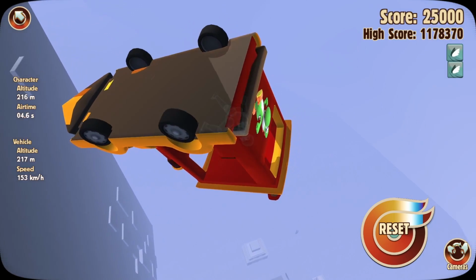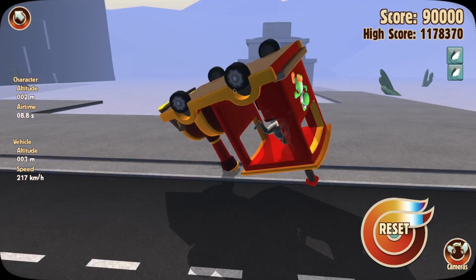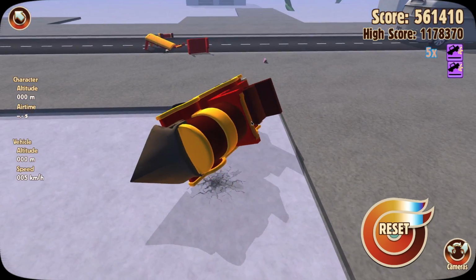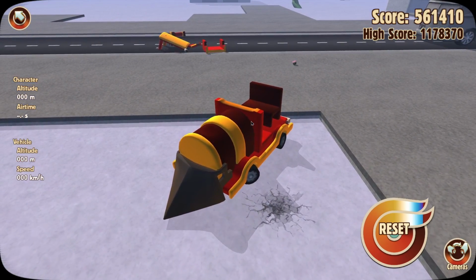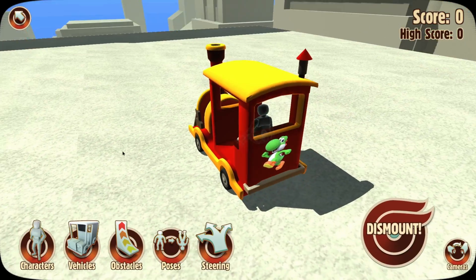Oh, it's upside down. It's gonna go very, very well. Win some impact! Yeah! I didn't quite beat my high score, but you know, it's short on vehicles, so that's probably worth something. This level is called Rooftop Rumble.